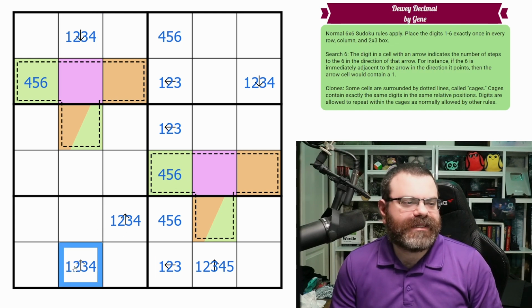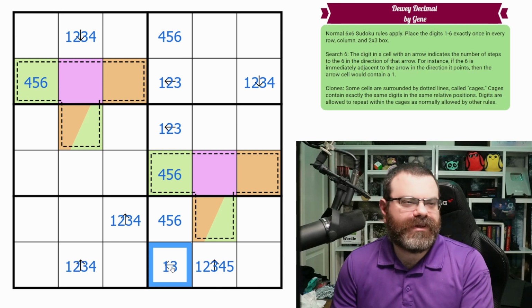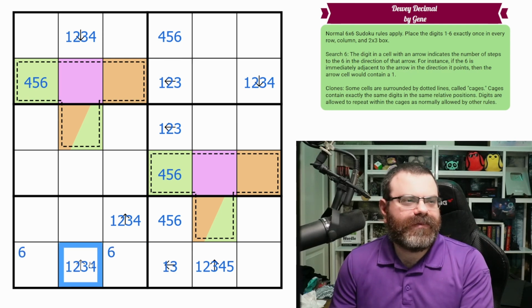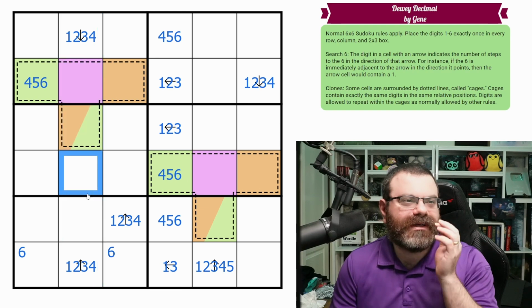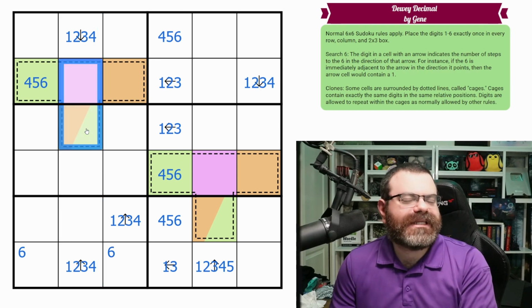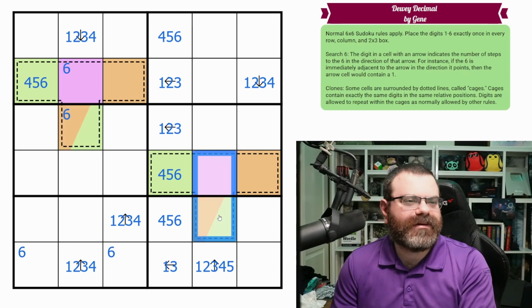This is pointing at a 6, and this cannot be a 6. So this is 1 or 3 only. Putting a 6 in one of these two cells. Are we wondering about where 6 goes in this column, perhaps? Not sure. Well, okay, that means there's definitely a 6 in one of these two cells, because one of these is a 2, which is going to point at a 6 over here. So one of these two is a 6. That's not a great corner mark, but there's a 6 here and a 6 here.